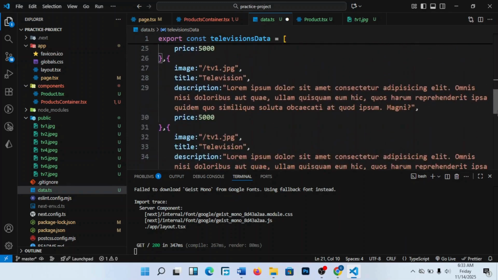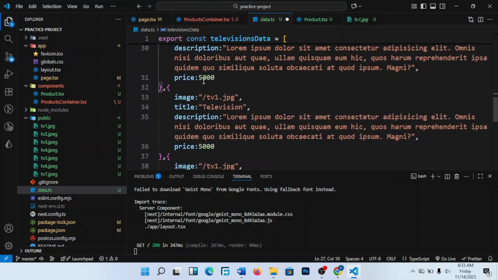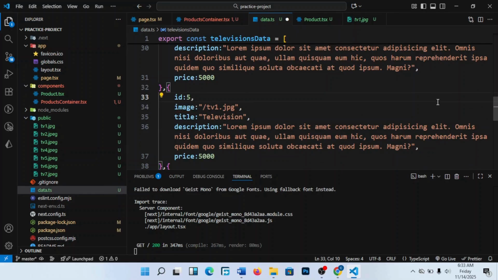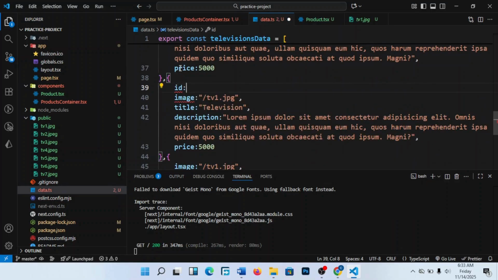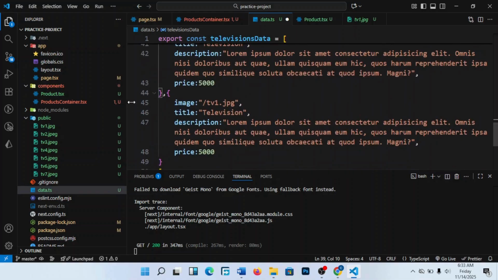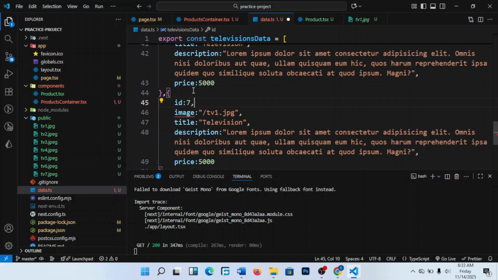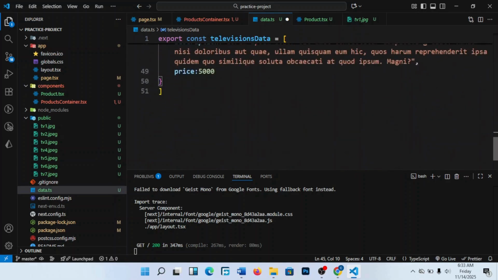I have to identify them. Then I come here and put ID 4. Are you seeing now, members? Then I put ID 5, then ID 6, then I come here and put ID 7, because there are very many. So members, you can see it looks very good as you can see it right now.